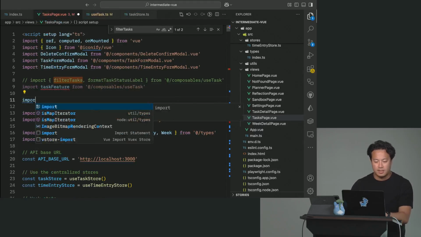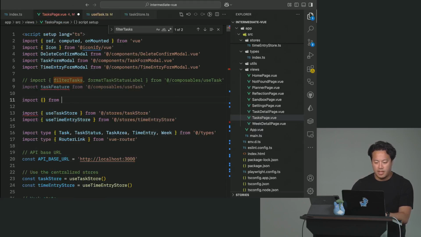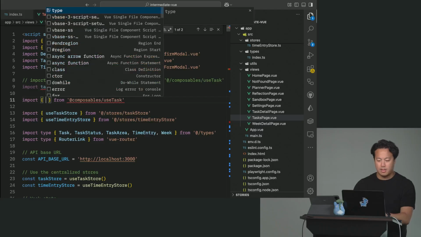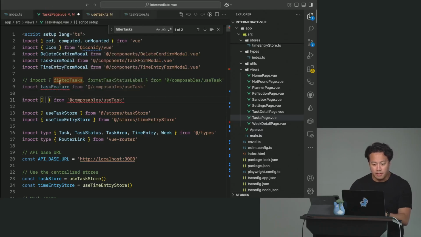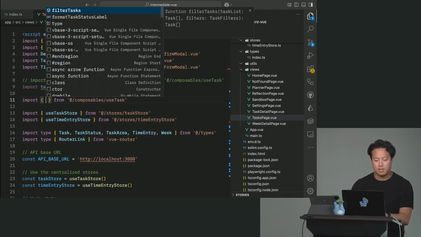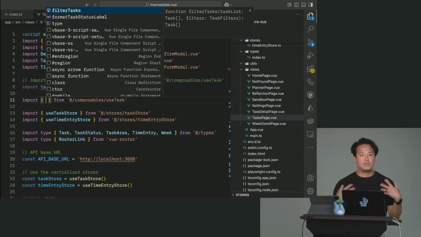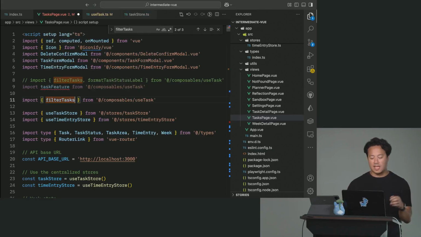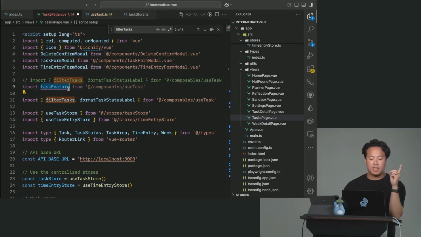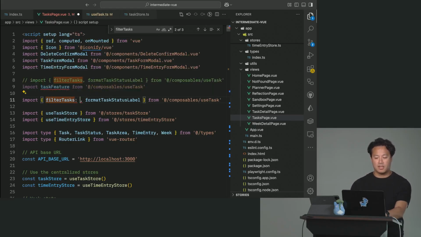What I love about this is that once you have your composable, like you have your import. Oh wait, did I do something wrong? Yes, I did. Your stuff is basically, the autocomplete is there for you. And so there's no one ever deciding like, oh, actually I'm going to name it something differently. And then you might think, okay, well then name collision, right? Like what if someone else has something called filter tasks? Well, that's totally fine. You just name it something different.